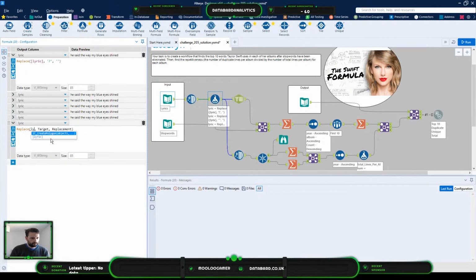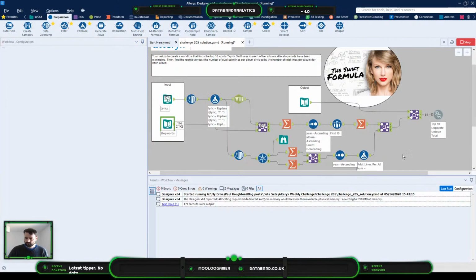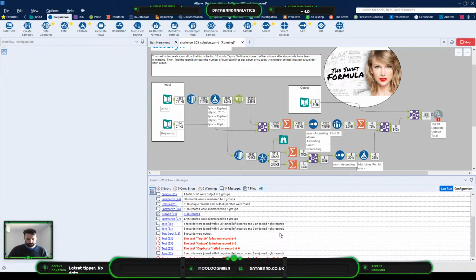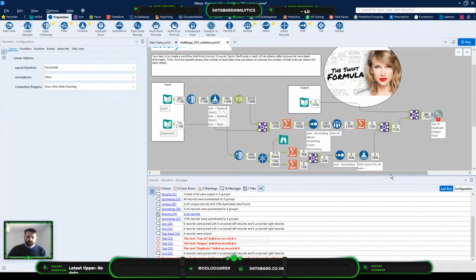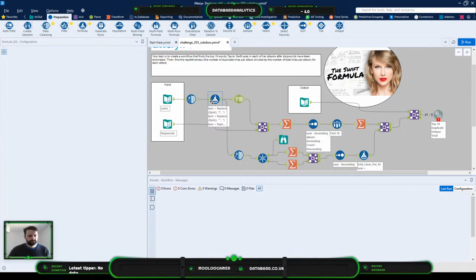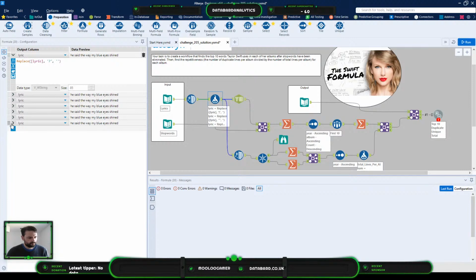Replace lyric with nothing. So it's not that one. That makes more of them wrong.